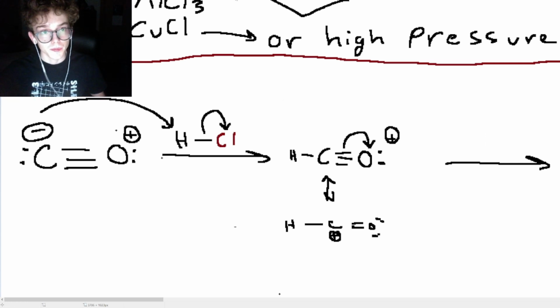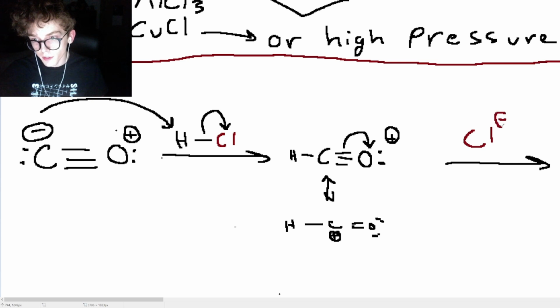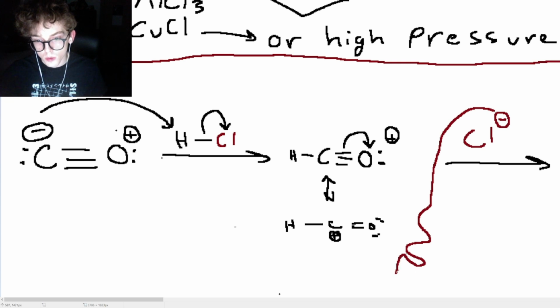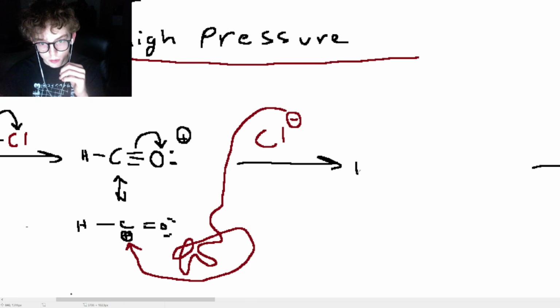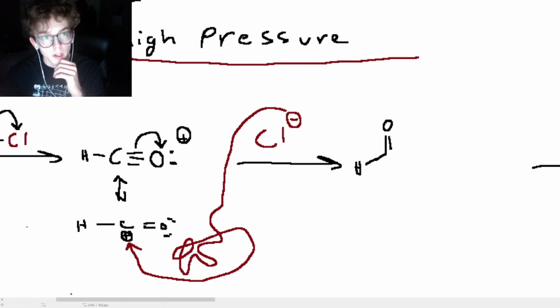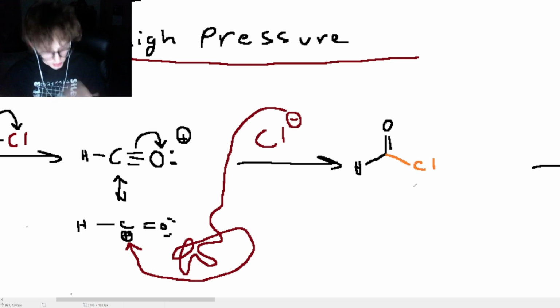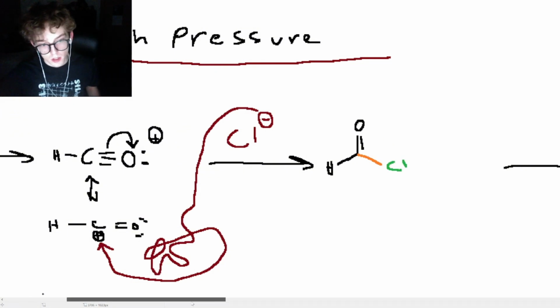let me give that a fun color, which incentivizes the chlorine here to come in and snake its way in. It's like, woo, it's going to loop around and it's going to go right back and attack that carbon. All right, pretty exaggerated for no reason. So we're going to get, we'll just draw this here, and we're going to get our formyl chloride. Let's draw it in orange now, because that's kind of cool. Actually, I see chlorine in textbooks as green, so we'll draw the bond orange and the atom as green.